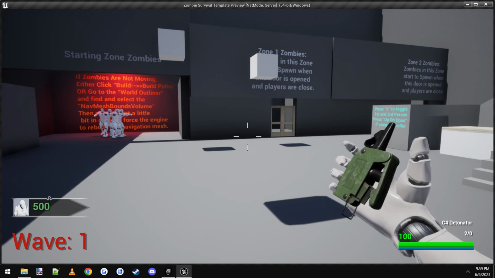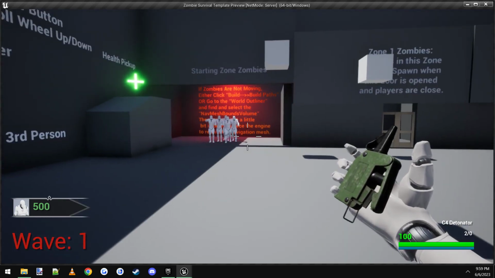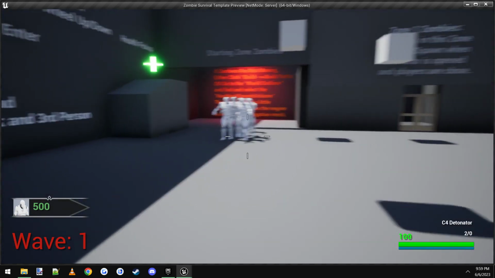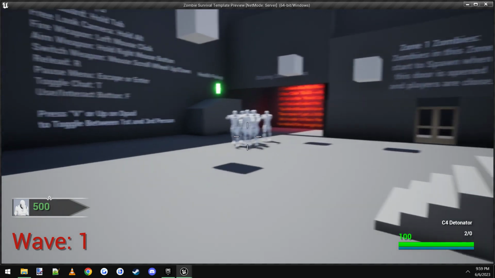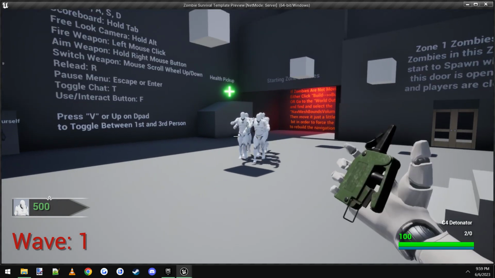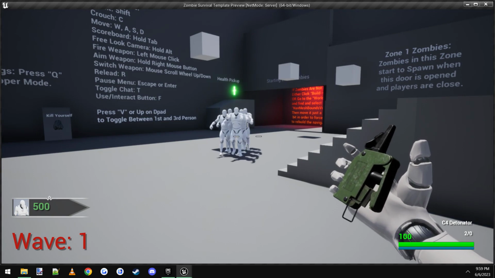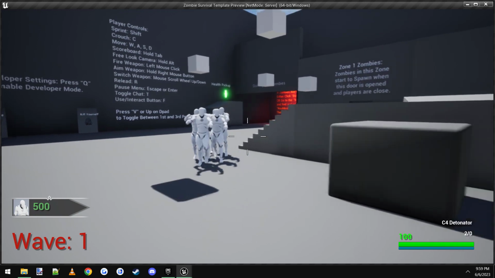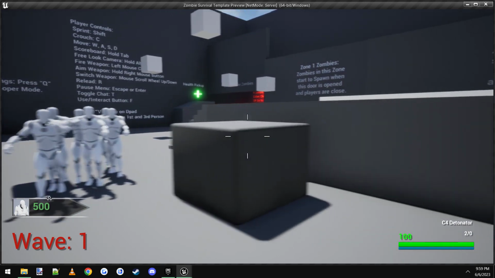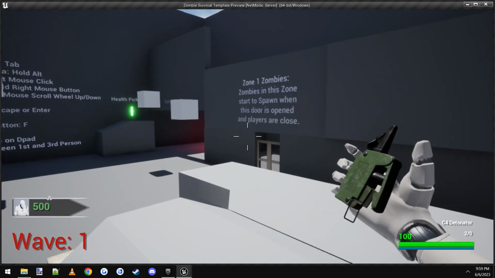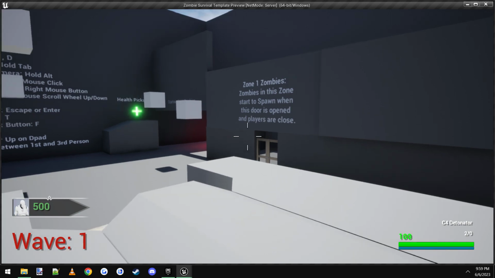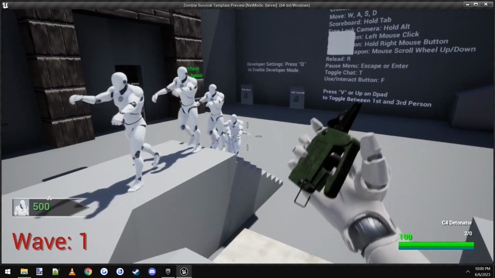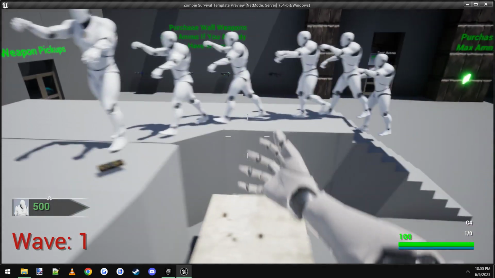So if I press 8 to make the weapon go away, it scales my arms down to nothing. So right now the scale of my arms is 0. And I press 9, it scales them back up to 1. And it works pretty good. It looks like a put away and pull out animation, but I'm not playing any animations right now. I'm just shrinking the arms scale. So, just a cheap little way of messing with things.